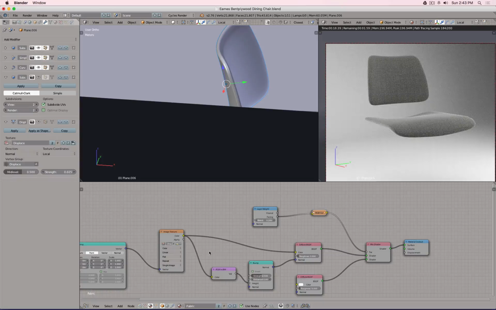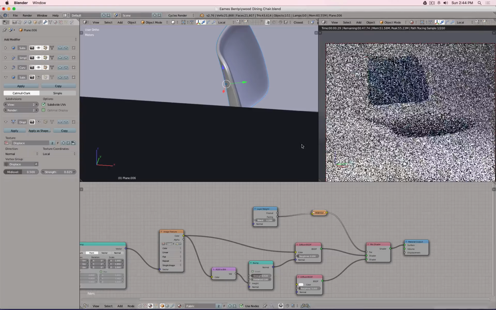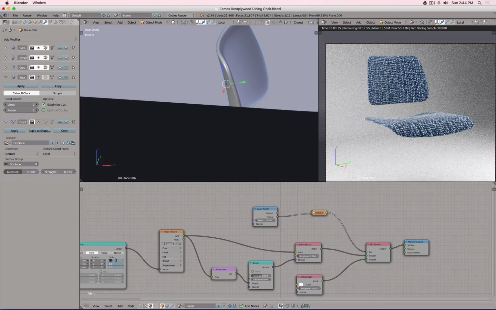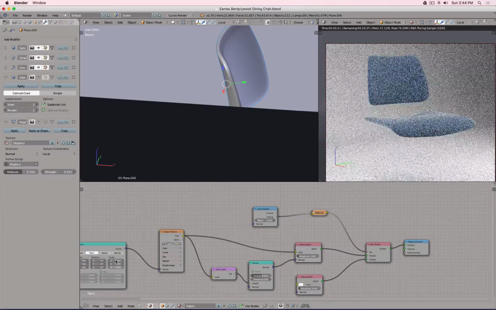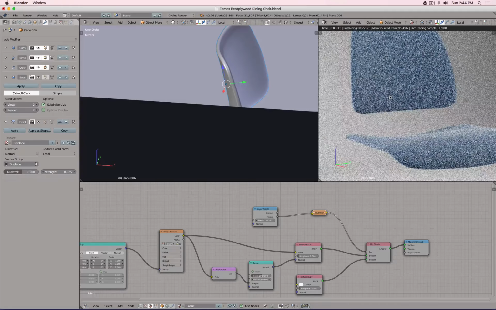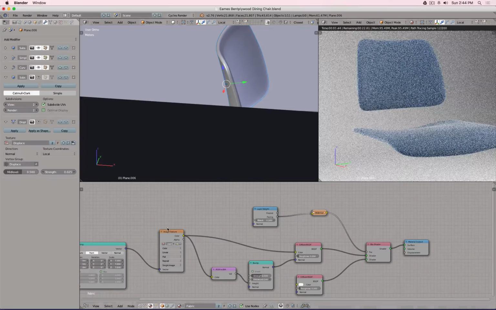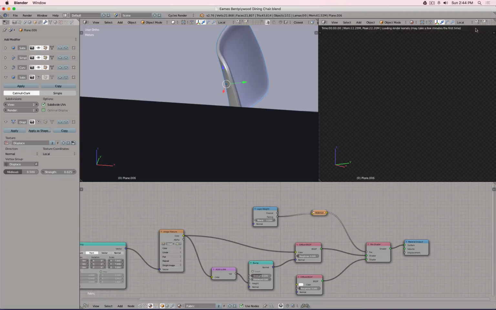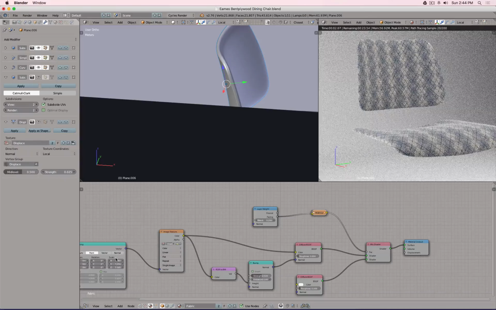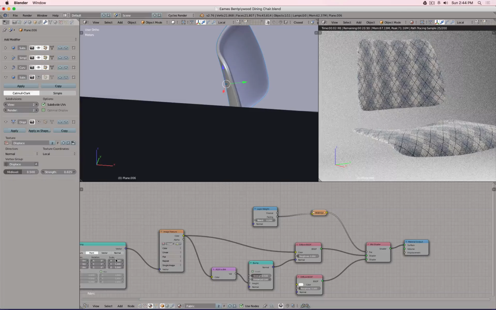So let's see how this one looks when we maybe add a denim material to it, just for giggles. There, ooh, way too small, so 5. There now we have the same thing made out of a jeans material. Actually, that's a pretty well tileable texture. That one works well. And I couldn't resist an English sock grandpa uses. Let's use that one. There we have it. That also works pretty well.